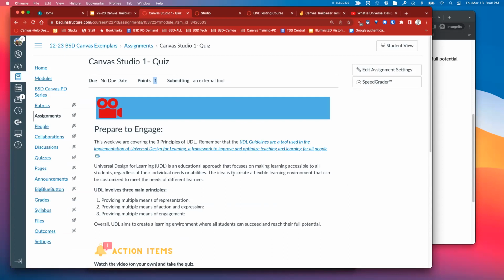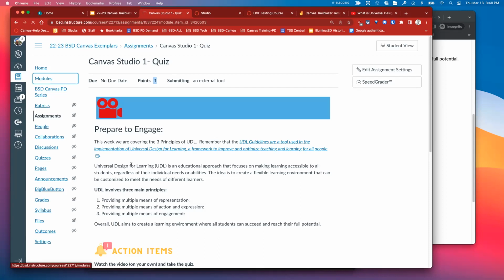Yeah. So in this example, we're doing a Canvas Studio, and I intentionally loaded the questions for my students to watch the video. I don't want them just to be passively listening and watching the video. I actually want them to be listening. And like I think Jennifer or somebody mentioned, oh, I had to go back and actually pay attention because there were some questions. So now we're going to switch gears.